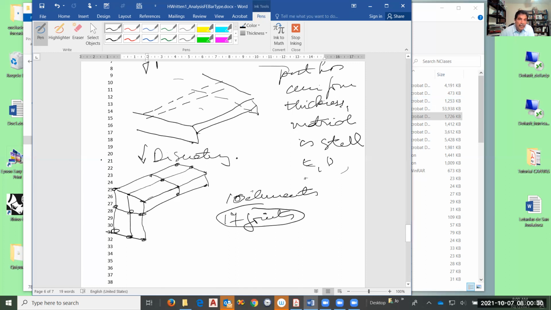And again, how would you apply the load here? Well, what we can do is consider this.